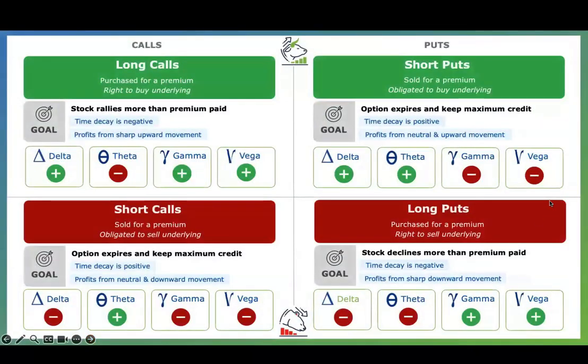All right, so let's do a quick review of the Greeks. I'm sure you've seen this slide before. If you have not, that's okay. We'll go through just a very quick high-level overview of this, and then I'll tack on the details that are extremely important just for this session. So calls are going to be on the left-hand side, puts are on the right-hand side. The bullish strategies are found on the top, and bearish are on the bottom.